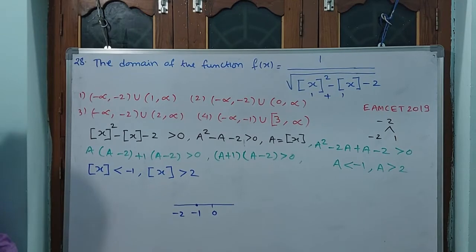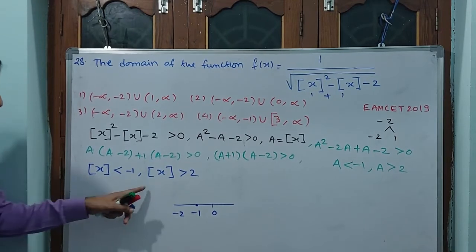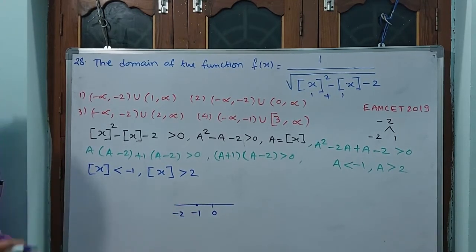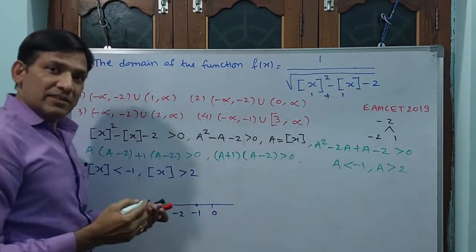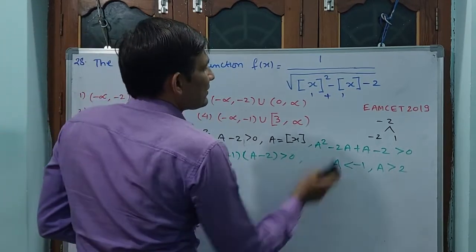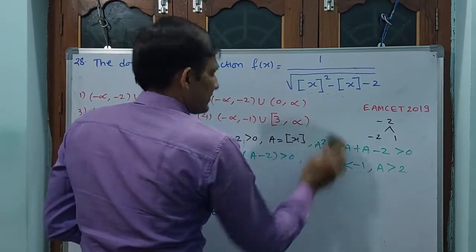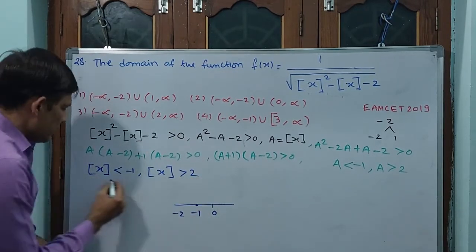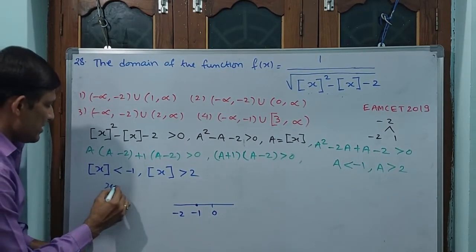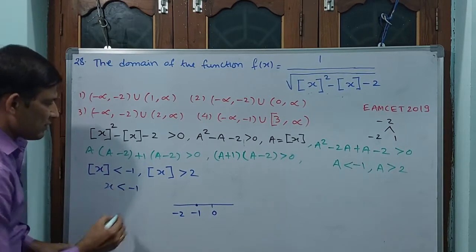Okay? See, but as per greatest integer function you can take. But here, as per our function, it is not going to help. Why? Because see, it is dependent on remaining things also. Okay? All you have to consider here. That means x should be greater than minus 1. See, for this, x should be less than minus 1.